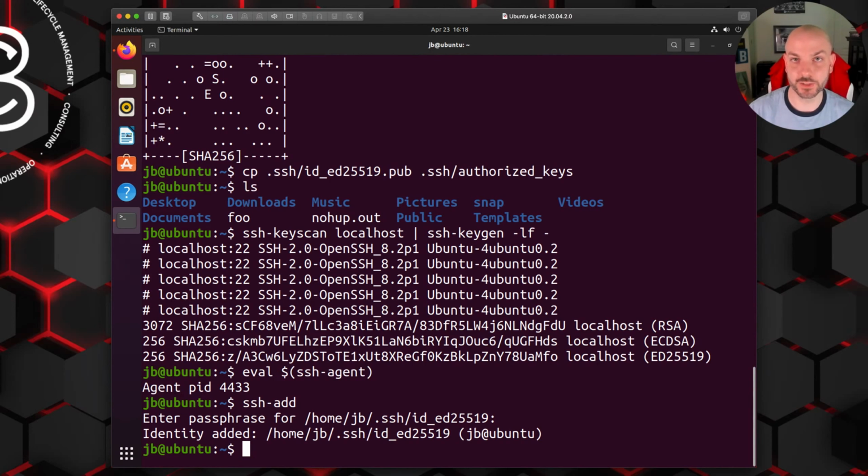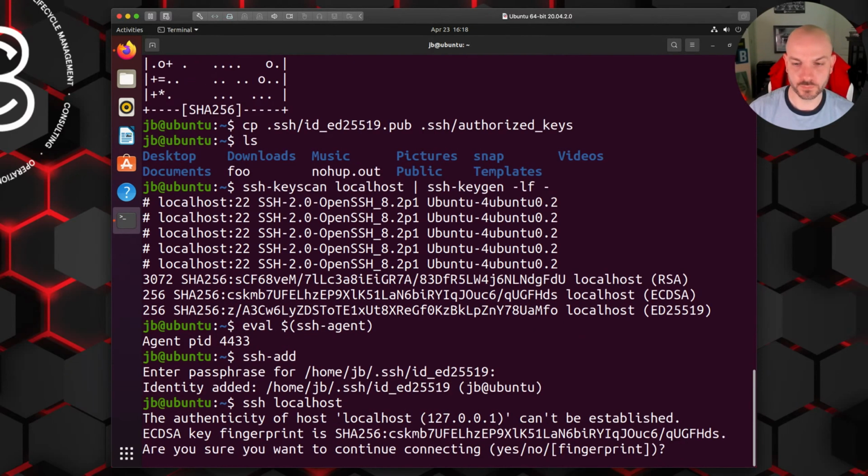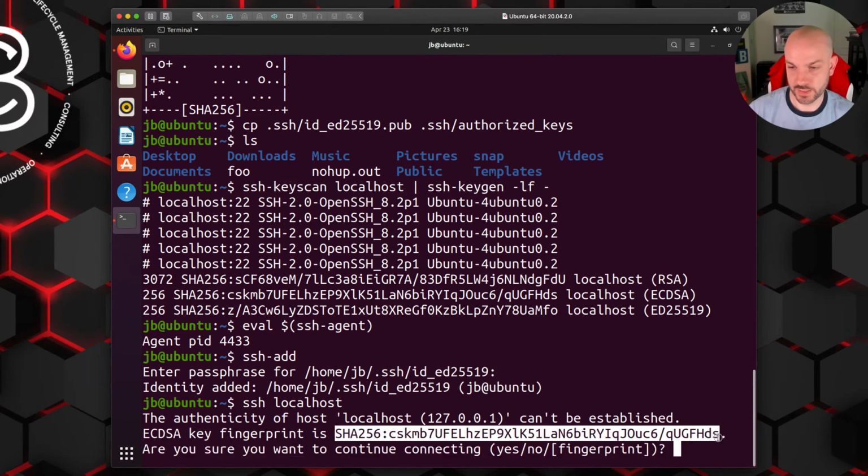We're not going to connect to another server. We're actually going to connect to the same server. So I'm just going to go SSH localhost. Now, I should be prompted here. Like I mentioned, it's going to be an unknown key, and this is the key that's coming from the server itself. If we take a look at this, it should match one of these that we were looking at up here. And as you can see, here it is right here.